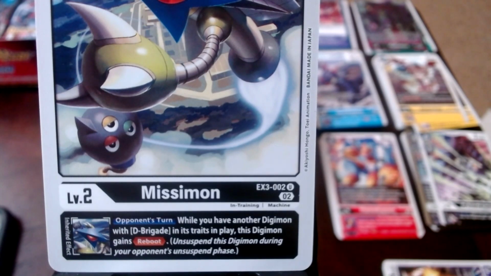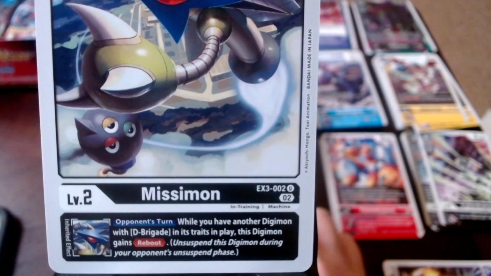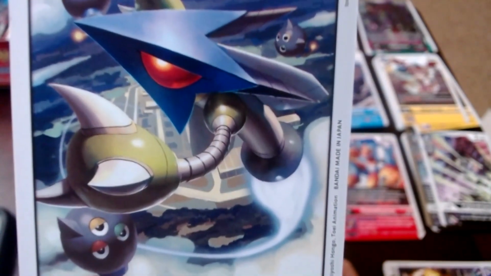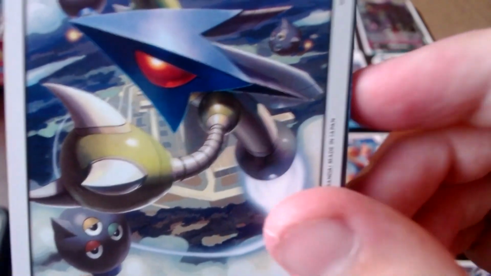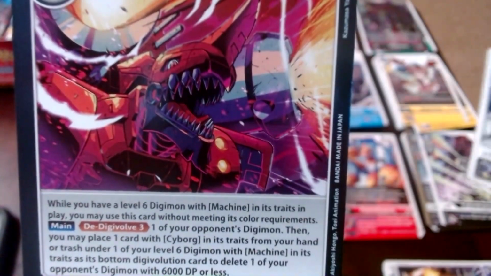This Digimon gains Reboot. So, during your opponent's unsuspend phase, you unsuspend as well, at least that Digimon. That's better than just getting DP, because just getting DP is not super useful. So, next up, we already saw this one.